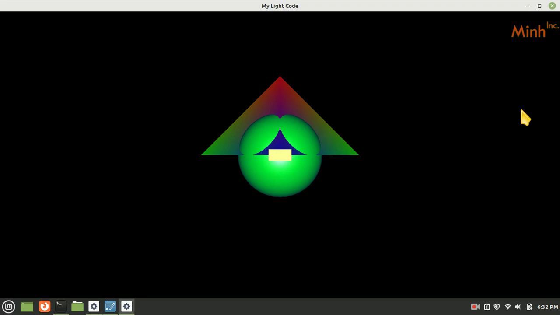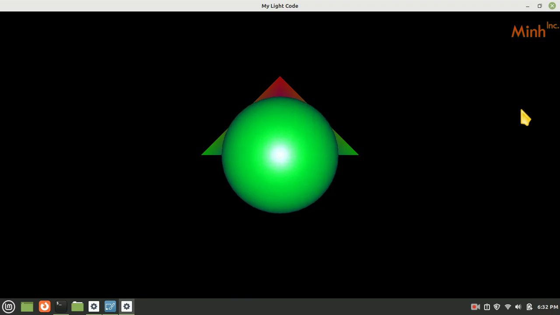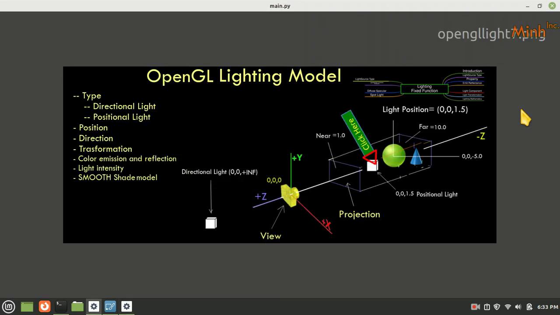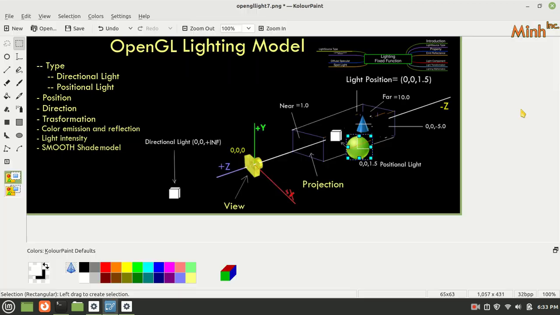Now I'll take the sphere in the front, in the near. It came above the light, still it is glowing. This proves that the light is not there. The light cube is drawn here at 1.5 and the sphere we are bringing beyond this.